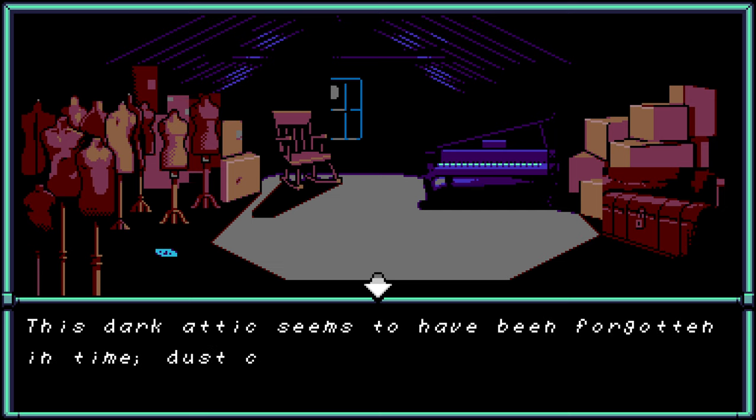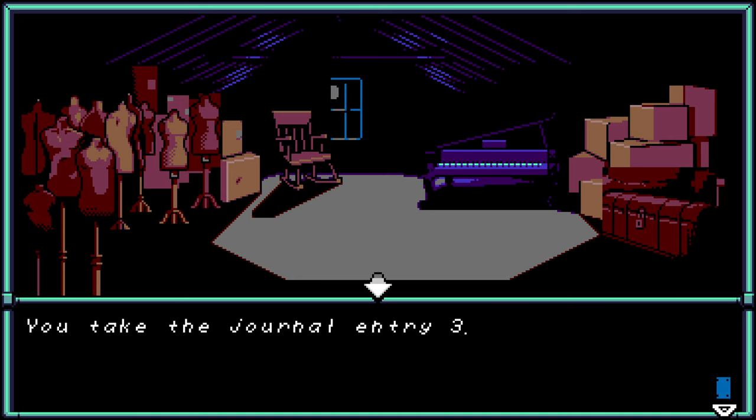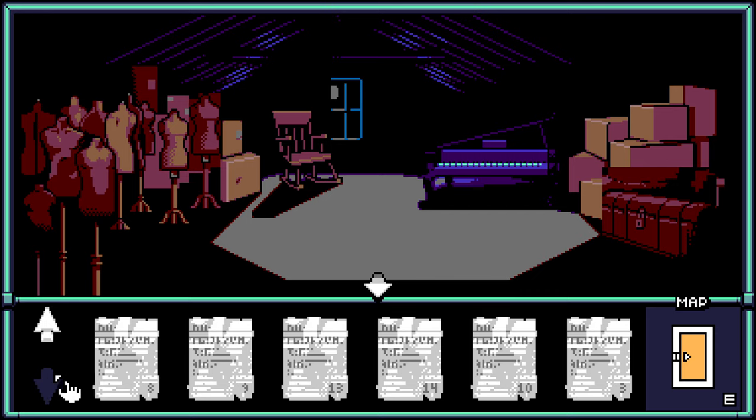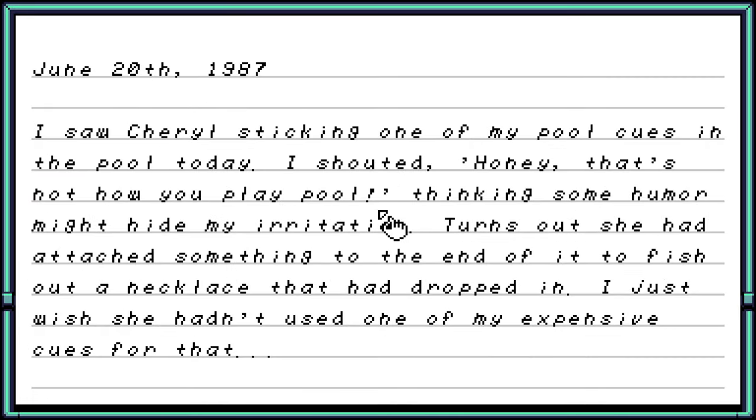This dark attic seems to have been forgotten in time. Dust covers every inch of the floor, and cobwebs choke the rafters overhead. Journal entry number 3. I saw Cheryl sticking one of my pool cues in the pool today. I shouted, "Honey, that's not how you play pool," thinking some humor might hide my irritation. Turns out she had attached something to the end of it to fish out a necklace that had dropped in. I just wish she hadn't used my expensive cues for that.